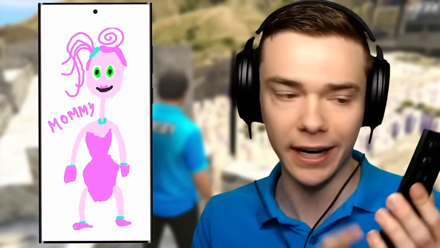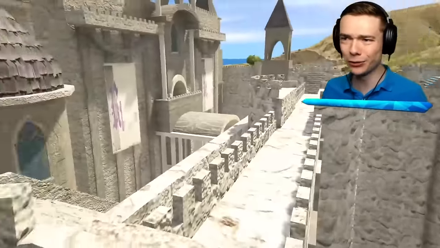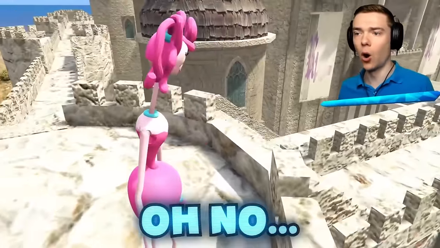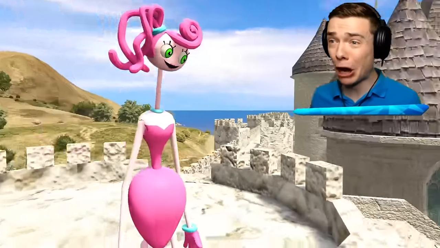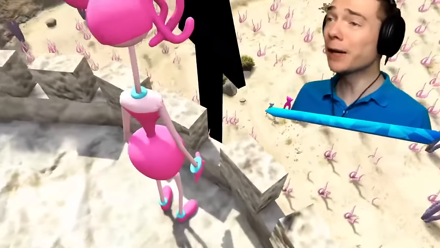All right, you know what? We're gonna try it. 1, 2, 3. All right, she's gone from my screen again, but I don't really see her. Huggy, I don't think it worked, man. Oh, no. Wait a minute. Are we the fake Mommy Longlegs now? Oh, no. Guys, up here, it's me, James. I'm a fake Mommy now.